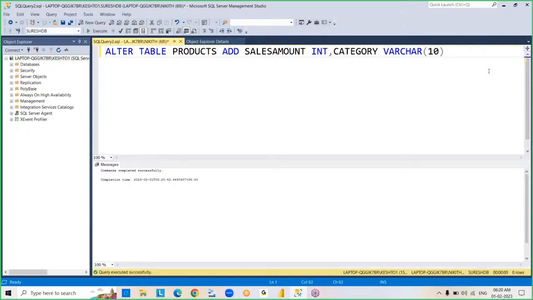Done. That means what happened now? We added new columns to the table. How did we add new columns to the table? By using the alter add command. Check it. If you want to check it, what to do?